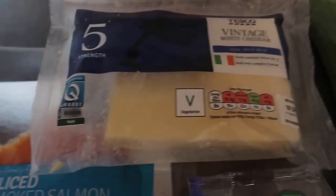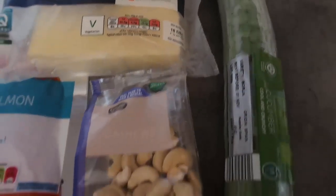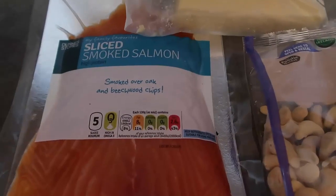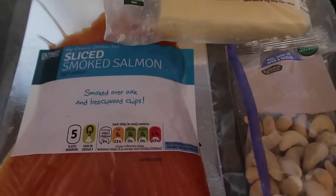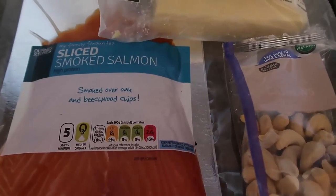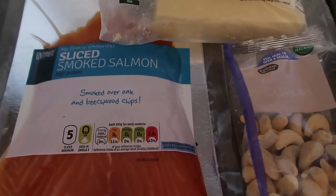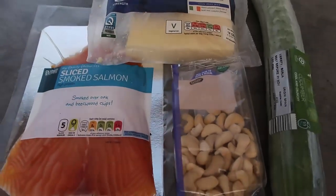Really, any cheese you like, you can pop into this breakfast. I've got a cucumber, so we've got some veggies, nuts for some good crunch and protein too, and healthy fats. And I'm having smoked salmon, a bit indulgent, decadent. You could have really any breakfast meat you like. You could have some cooked ham or chicken or turkey, beef, anything that's already cooked, so you don't have to cook it. You could cook it yourself, you could buy it packaged, totally up to you. But I've just got smoked salmon, so I'm going to put a little plate together.